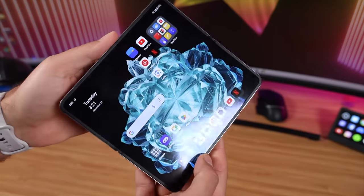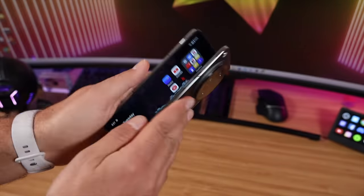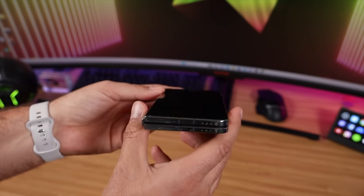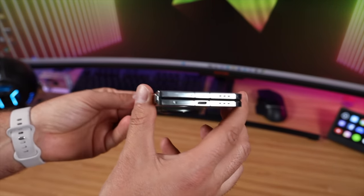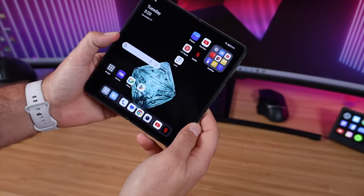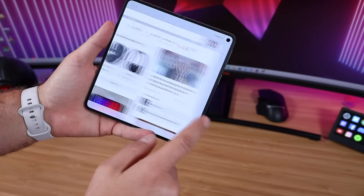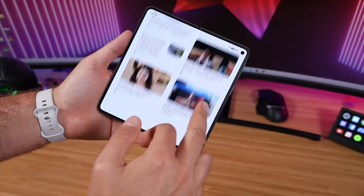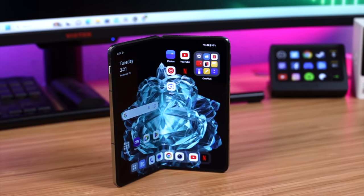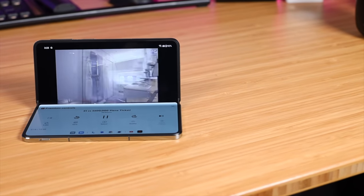If you're looking for a great deal on a foldable phone, definitely check out the OnePlus Open. This is my favorite foldable device. I love the fact that it is super sleek and compact — it's definitely the lightest, slimmest feeling device out of all the foldables that I've tried. I love this virtually seamless inside display; it looks incredible. The 7.82 inch inside display includes 2K resolution, 120 hertz, and 2800 nits of brightness — the brightest display I've ever seen on a phone.